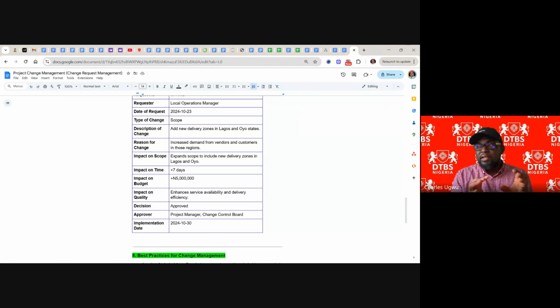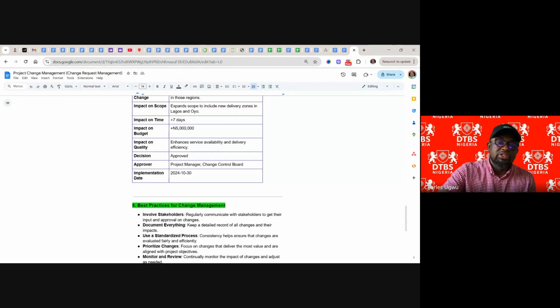You know, project managers are not statutory. Because you're a project manager doesn't mean that when another project manager is bringing a change, you are going to be there. But when you are bringing a change, you are the leader of that particular project. Automatically, you have secured a ticket to be part of it, and you are going to be there to discuss it and seek approval or disapproval, but it's not going to be your decision. And then the implementation date.